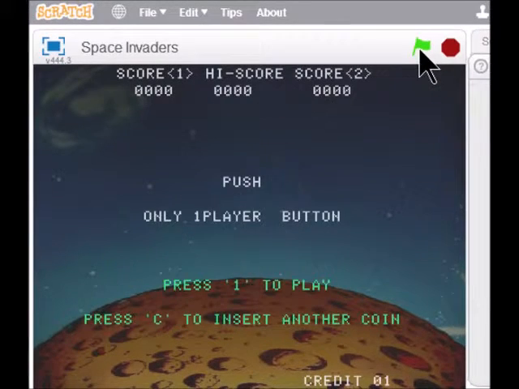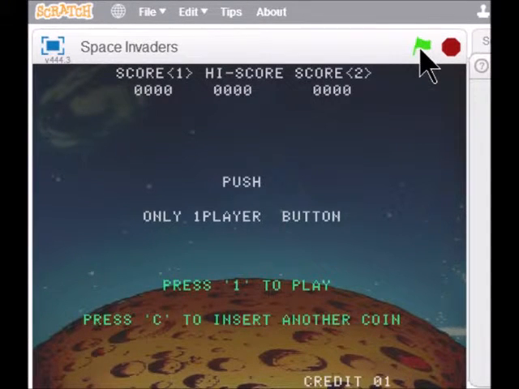By pressing the C key, 1 credit is added, which is required in order to play a game. The C key can be pressed at any time during the attract sequence and at any time during gameplay, just like the real arcade machine. The number of credits determines the number of plays allowed before more credits are required. The 2-player game, which is demonstrated in another video, requires a minimum of 2 credits.